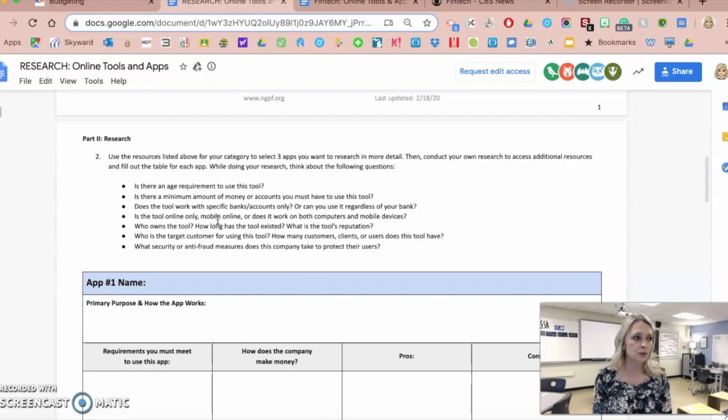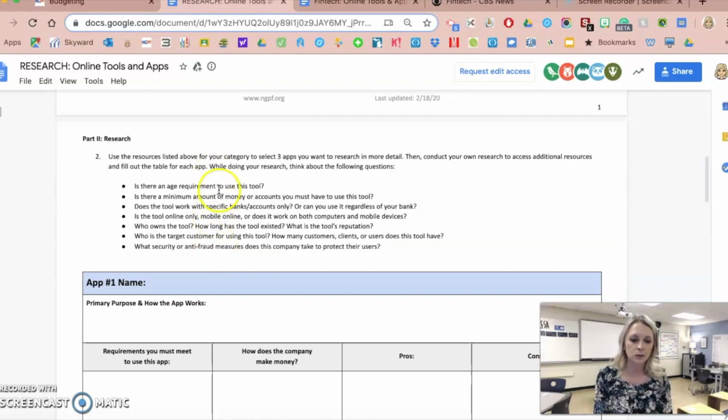Because as we know, some students are quick to just download it, trust it, go with it. And this assignment, I think, helps them dig a little deeper that as this fintech world, this financial technology world evolves, there's going to be more apps available and there's going to be more tools. So what should I look at as a savvy consumer before I actually use it?